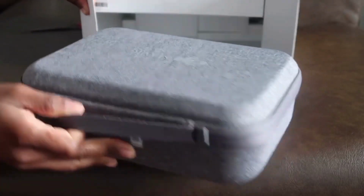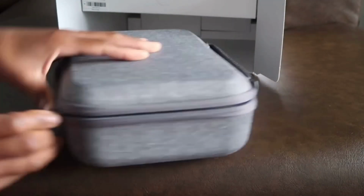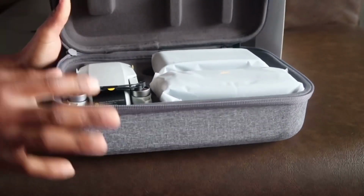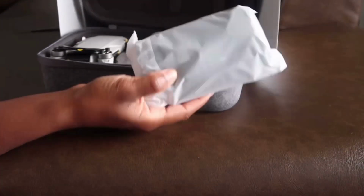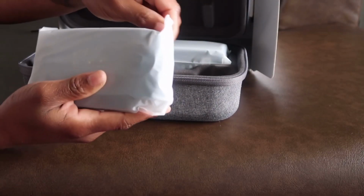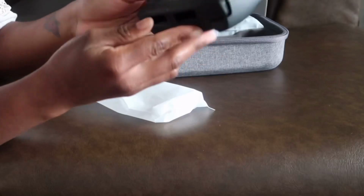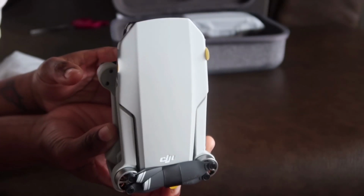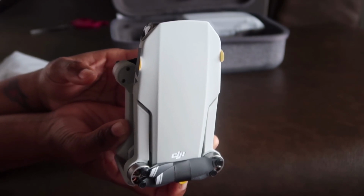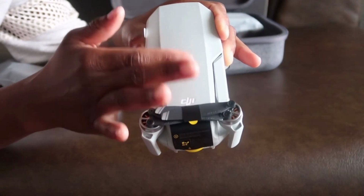So here, this is the case. Ooh, this is how it's set up. This is the drone. So here we have the remote. It comes with the remote. This is the drone itself, and with this drone, the good thing is it weighs under 250 grams, which is 249 grams. So let me show you guys everything else that came in the package before I go about showing you how this drone works.